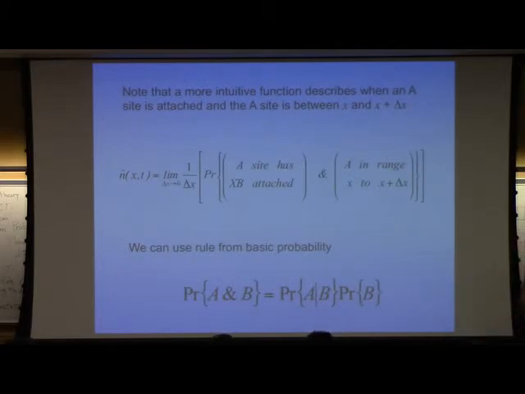So maybe a more intuitive way for some people might be: what's the probability that there's a myosin out there and it's attached? So that would be a joint probability. But we're actually going to do, again, this conditional probability which says, given one thing, what's the probability of another event? So this joint probability of both there being a myosin out there and it being attached, we're going to call n hat.